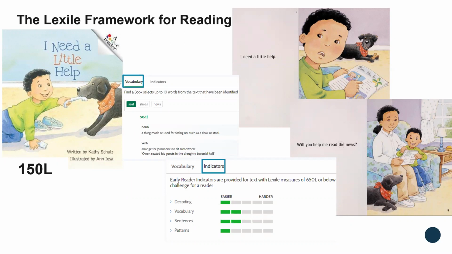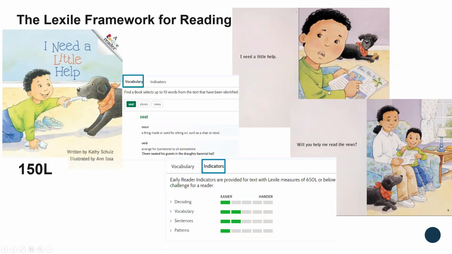When you click on the cover, you are going behind the scenes of that book to learn even more information. Now, in this screenshot, we give you a sample of the pages.